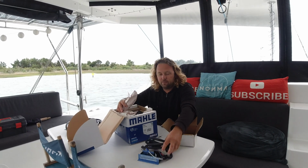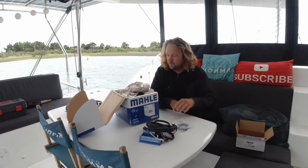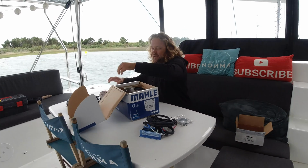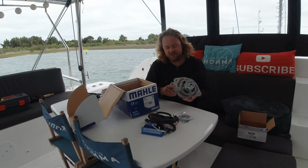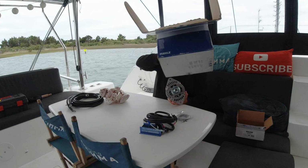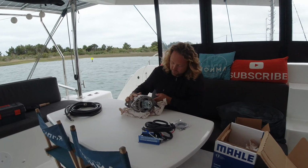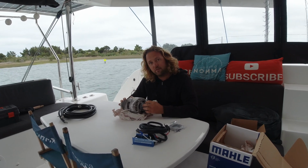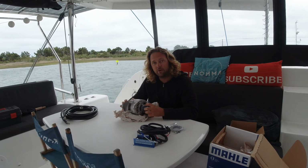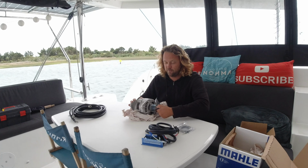And then we're going to install that. I have a temperature sensor. And then I'm going to install this. Wow, that's heavy. This machine. Whew, this is heavy. So this one can turn around 5 kilowatts, so I can run our air conditioning and charge the batteries, the lithium bank, very fast.